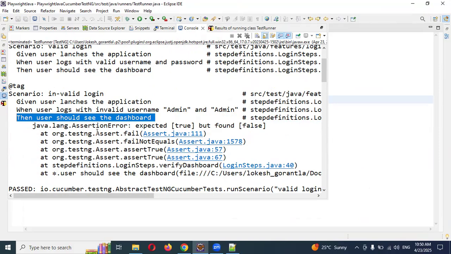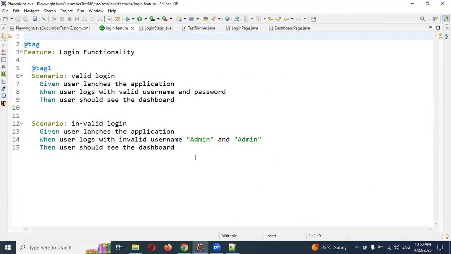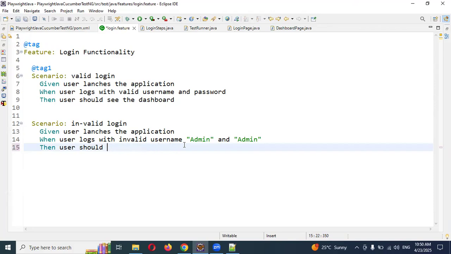Okay. But we need to write the scenario like this. The dashboard step we copied, but our expectation is not to see the dashboard. We need to verify the error message, right? For this, I'm going to write here again. There is a method: user should see an error message.